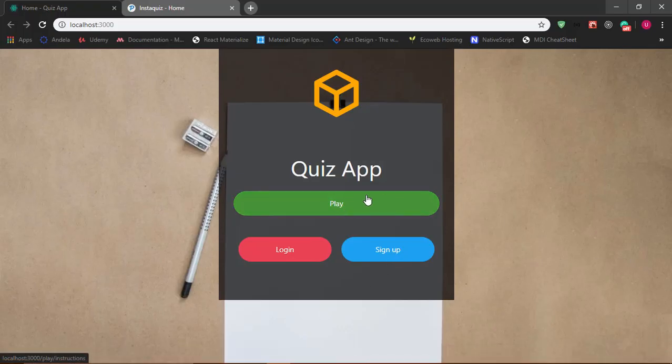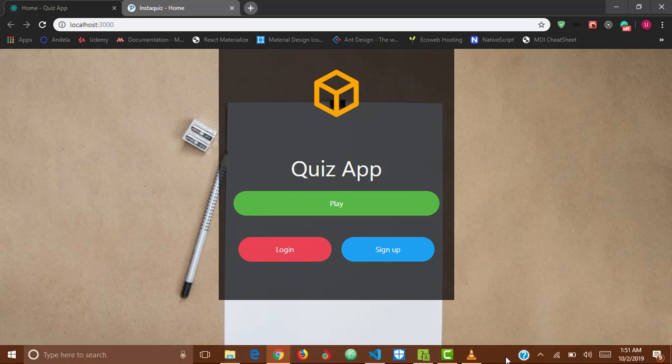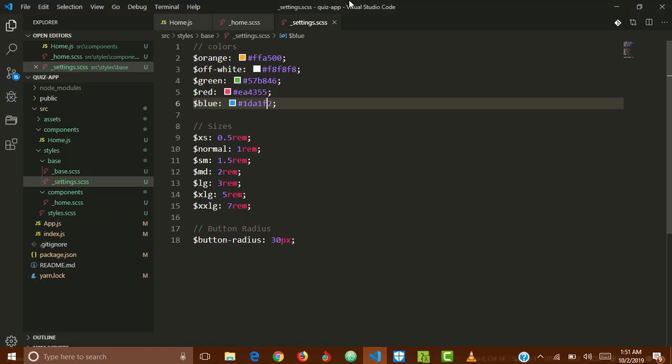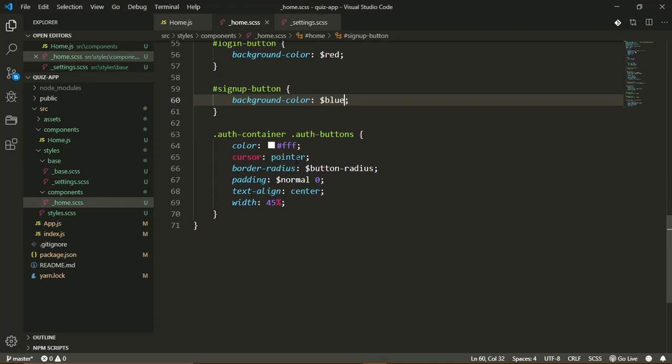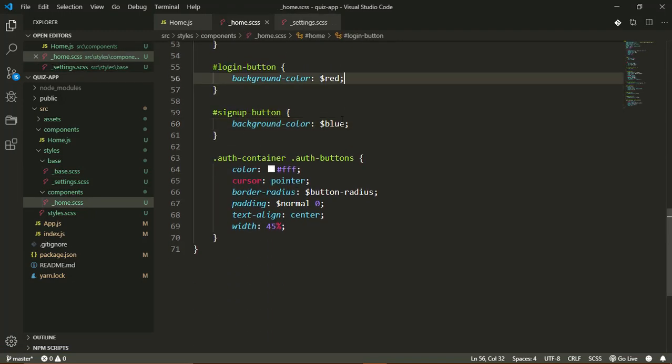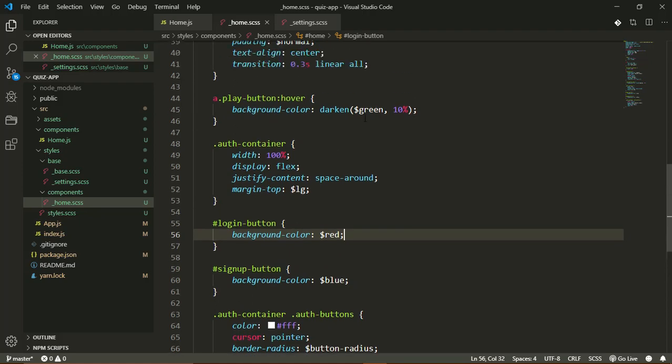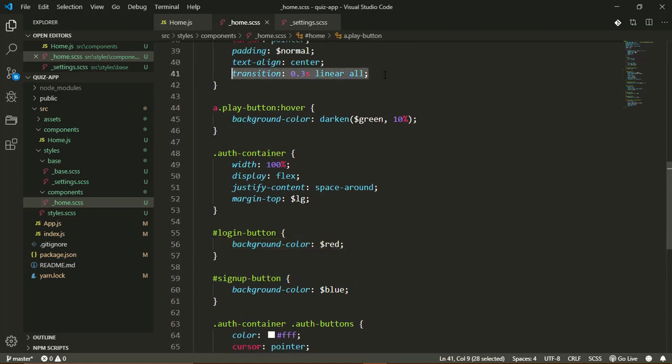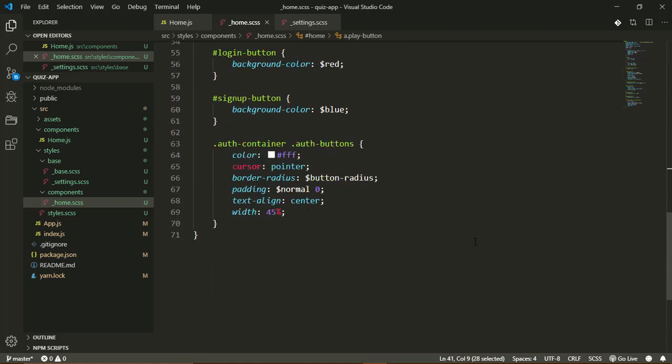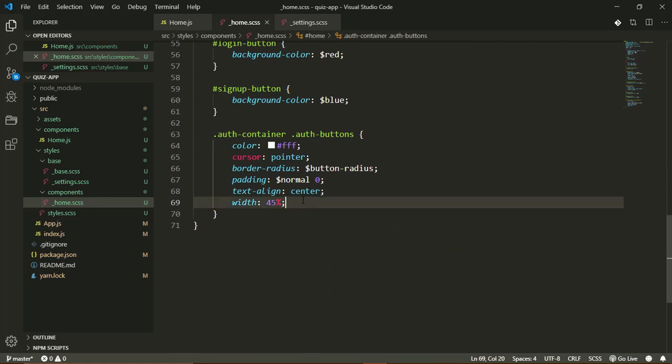So I just want to do what I just did on this play button for the login and sign up buttons. So let's do it. So they both need transitions. I can just copy this property here and apply it down here, because these styles here apply to both the login and the sign up buttons.